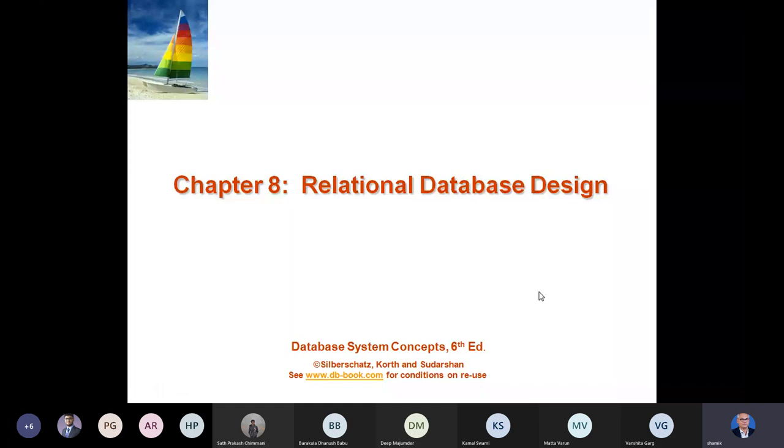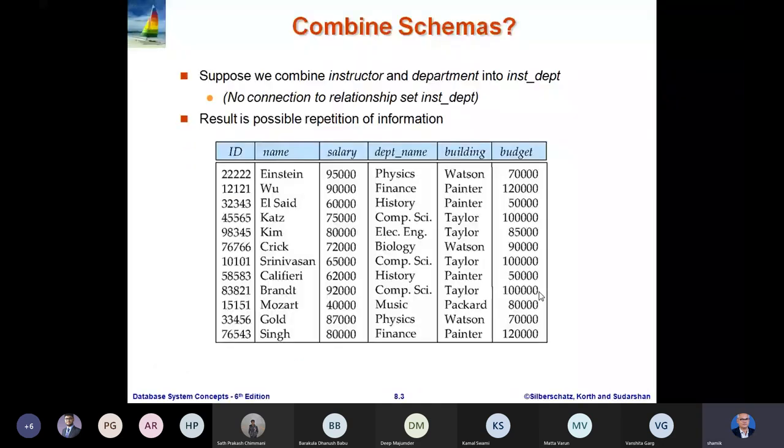That is chapter 8, relational database design. So as we have mentioned in one of the initial lectures, there are certain so-called good database designs and some not so good or bad database designs. Okay, so in this particular chapter we'll formalize what makes a design good or what makes it bad. And this is the example which was there previously also with us.